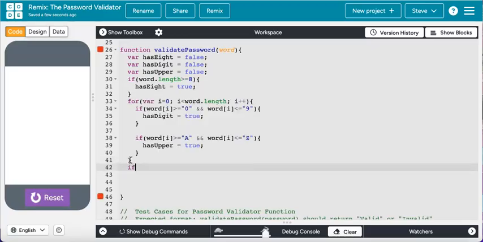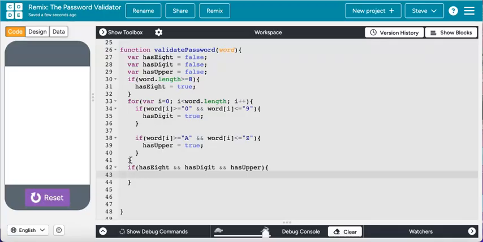And I'm going to say, if it has 8 and it has a digit and has an upper, if all three of those are true, I want to return true. And now I want to go past this and down into the function itself, and I will return false. Now this might be a little bit confusing to you, so let me explain this.